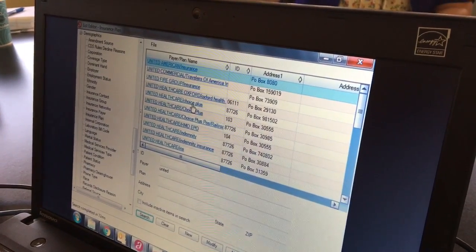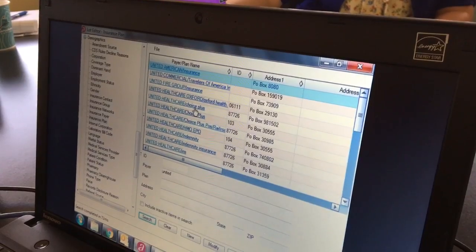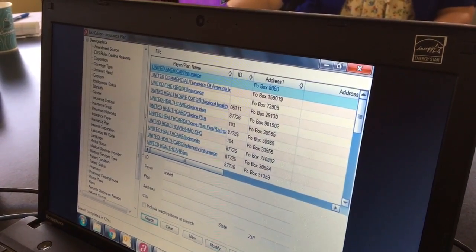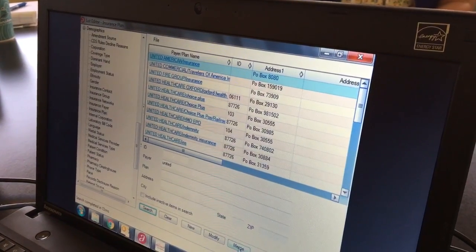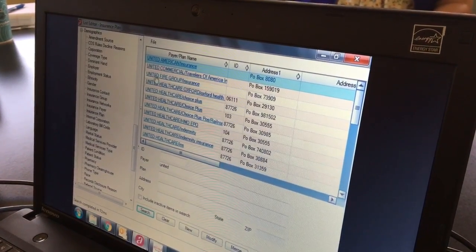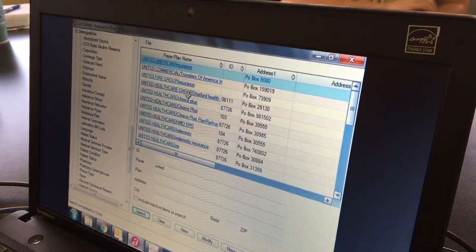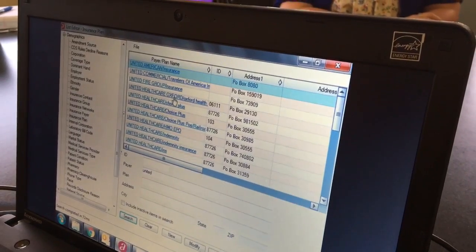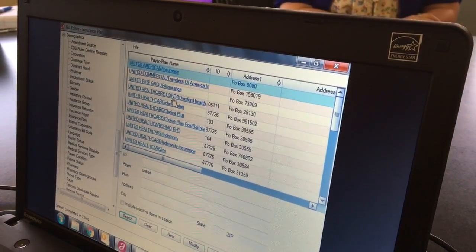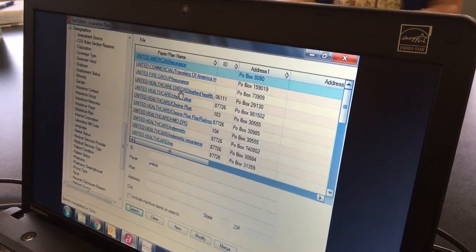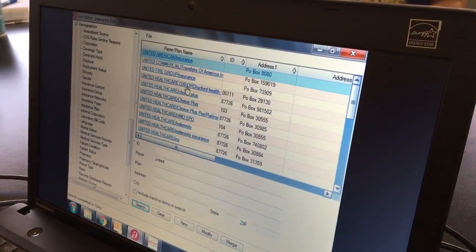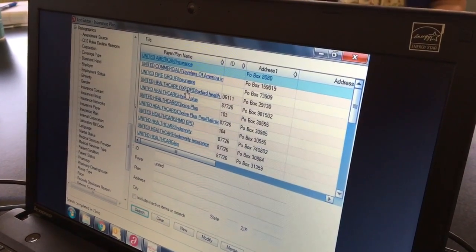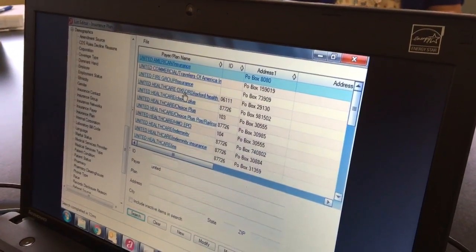And I can help you with merging, or Prima support can help you with merging. And you want to be really careful when you merge. It's this merge button down here. You want to be really careful when you merge because you literally are taking all of the claims that are associated with one insurance and putting the new insurance name on them. So if you do it wrong or backwards, you'll have the bad address, not the good address, on all of those claims. It does give you a couple warnings. It's fairly intuitive, but if you're not sure at all, it gives you one warning. So yeah, you have to be very careful.